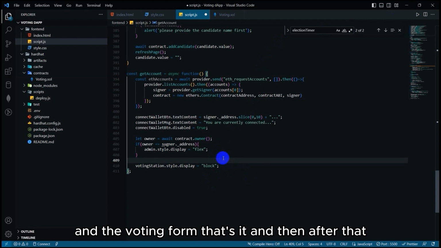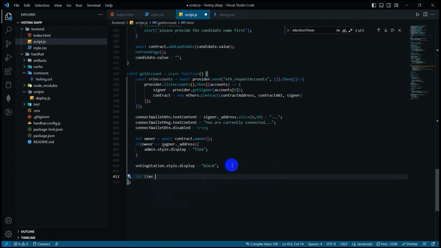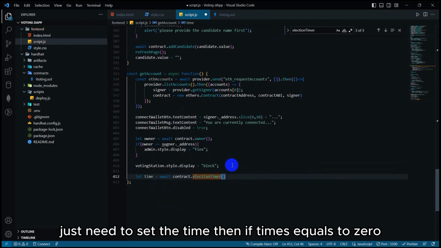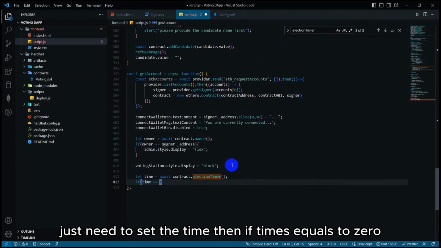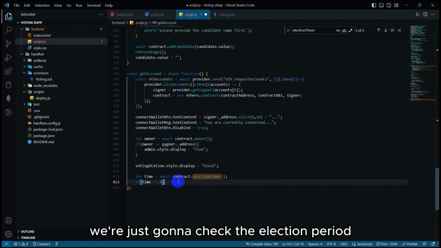That's it. And then after that, we need to get the time. So let time equal await contract.electionTimer. Just need to set the time. Then if time is equal to 0, we're just gonna check the election period.